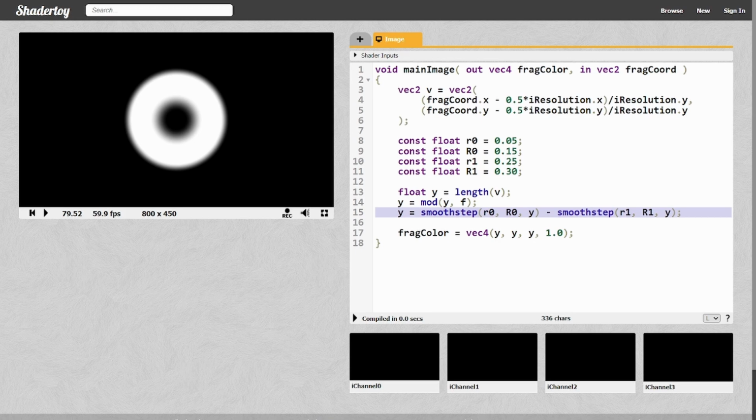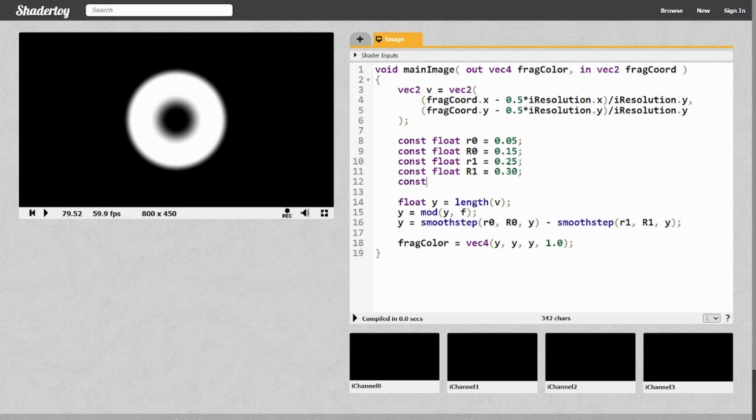Of course, I need to define the parameter f here, so I will do it before everything else. Float f, let's say the parameter to be 0.35. It's greater than all those that we defined above, so it will be fine. I can compile it right now, so we'll see what happens.